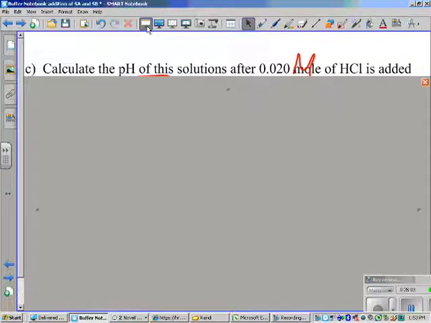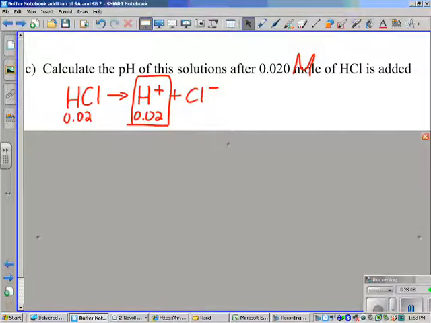Okay, so our first concern is the part of HCl that matters, which is going to be the H+. No matter what strong acid it is, it's going to be the H+. So the H+ ion concentration I care about is 0.02. That's what's being put into this buffer. That's what we need to do away with.